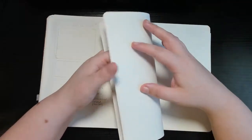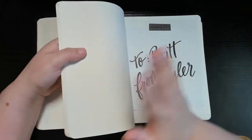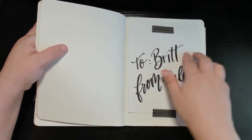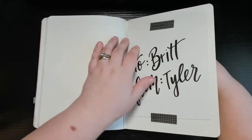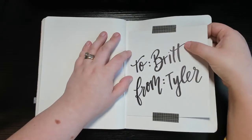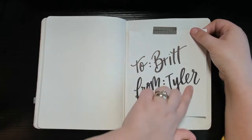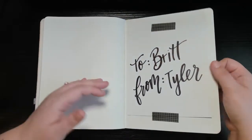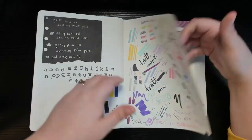So that's pretty much it. There's a little bit of blank paper in the back, but this paper is so thin I don't regret skipping on to a new journal. I will be using this paper in pen palling. I've got a piece of a box, a Christmas present from one of my best friends, Tyler. They sent me a print from an Etsy shop, and I thought this hand lettering was so pretty. I just wanted to keep it. And then we have my pen tests, and that's about it.